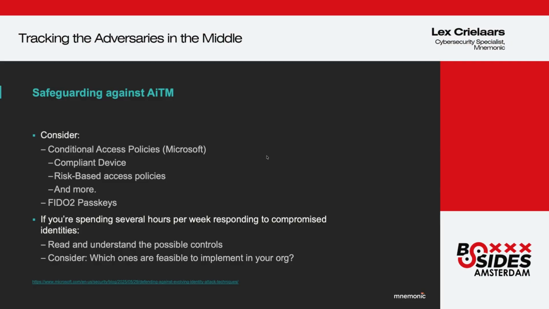Now, together with making sure that you only allow compliant devices and then risk-based policies, will make it quite difficult for threat actors to successfully exploit credentials if the user has been phished. And if that doesn't work, I know they're not the cheapest around, but FIDO2 passkeys, the YubiKeys, and things like that, if only for your most sensitive employees, that if they get compromised, you're really up shit creek without a paddle, would also be a suitable solution in order to make sure that they become relatively hardened to being phished.